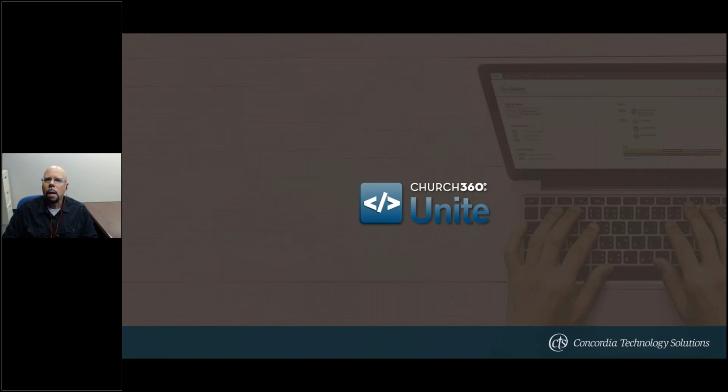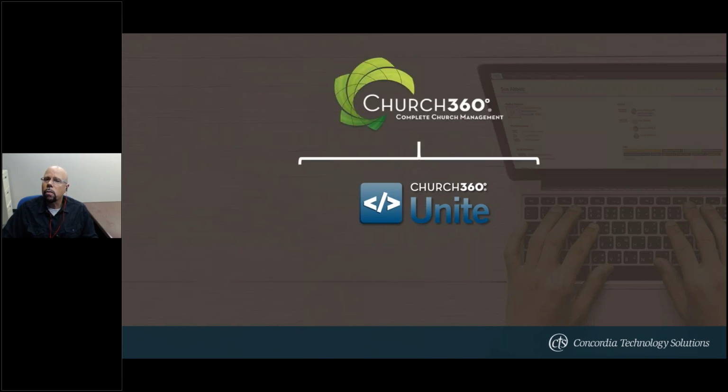You can see at the top the product name is Church360. Now that's a common thing that you'll see because that is a part of the suite of Church360 products. The Unite is the one side of it. It's the website builder and the online communication tool, but it's also really a part of a three-legged stool of Church360.